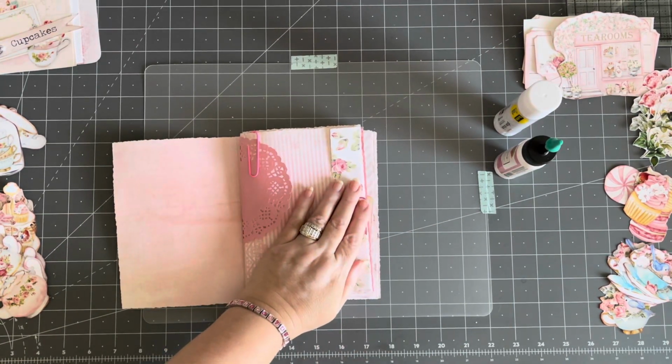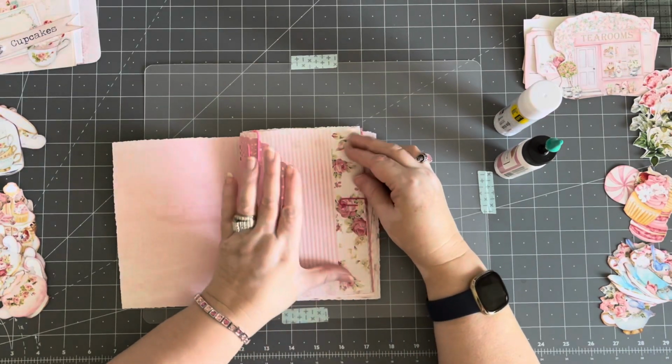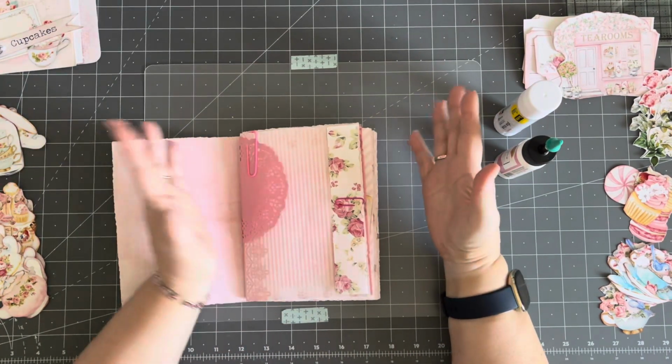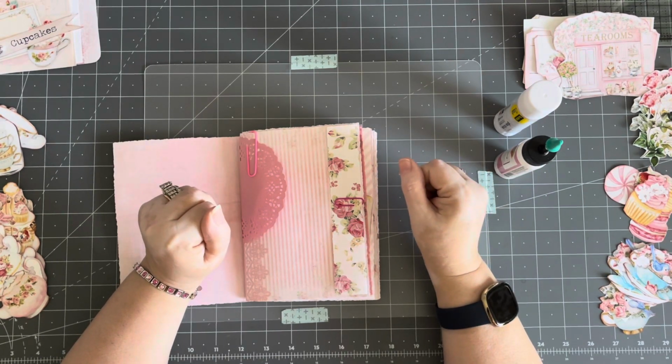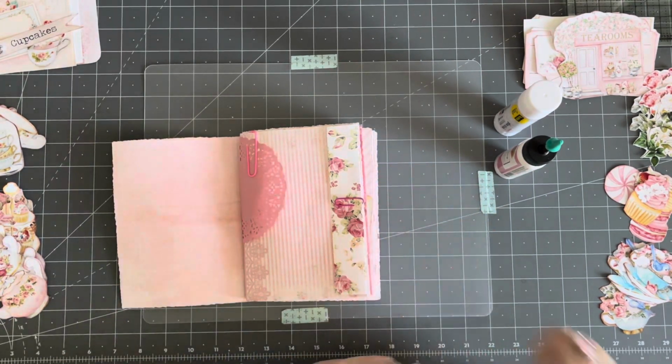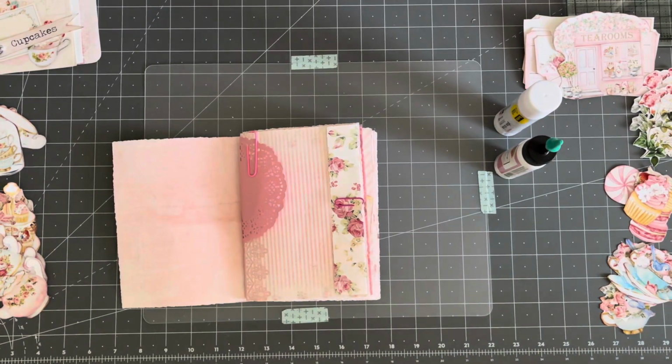Let me think. Well, then I would have to stitch. I mean, I can glue it on. I don't have to sew it, right? Again, I'm thinking, excuse me, it's early morning and my brain hasn't switched on yet.